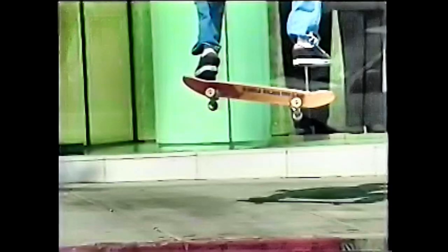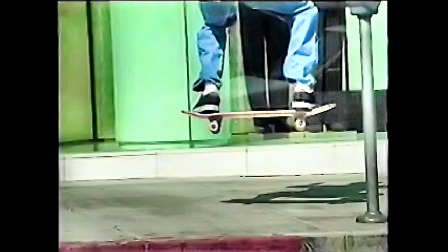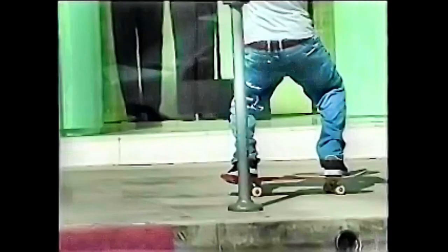Catch the board with your back foot, grip tape side up, and stop the board from overflipping. Put your front foot back on the board. Stay centered and land. Keep your balance and roll away.